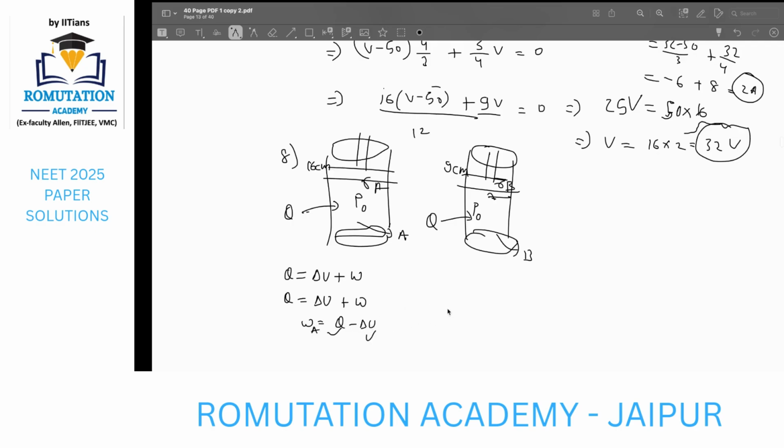So work done by A and work done by B are going to be exactly same, right? If work done in both the cases is same and it was all done at the constant pressure, so I think the change in volume has to be also... okay, not change in volume. It's about the work done being same, right? The work done gets same when P1 V1, that is PA VA, should be equal to PB VB, right?